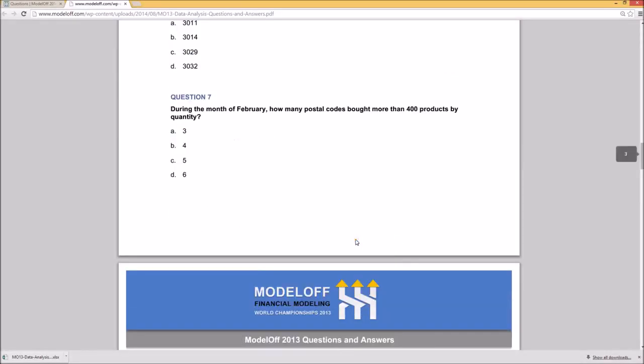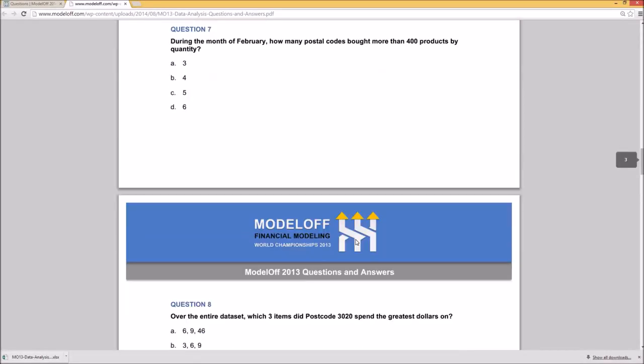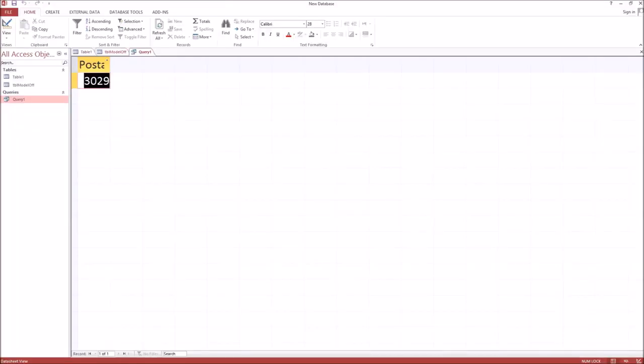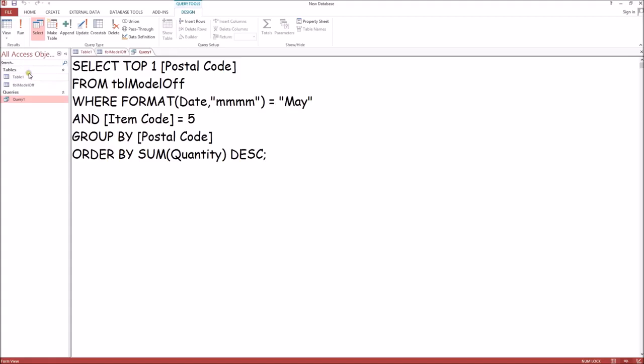Question number 7. During the month of February, how many postal codes bought more than 400 products by quantity? We've already done a similar query. We already selected the count number, so let's solve this problem.